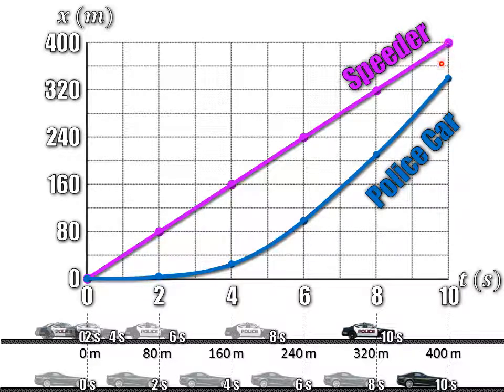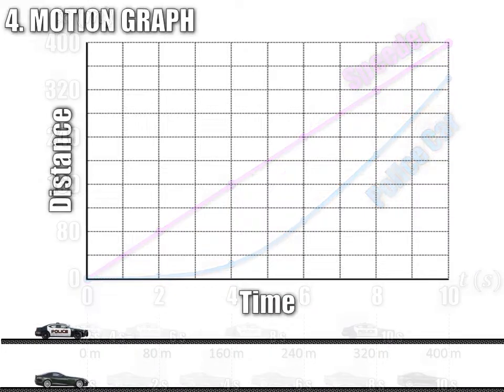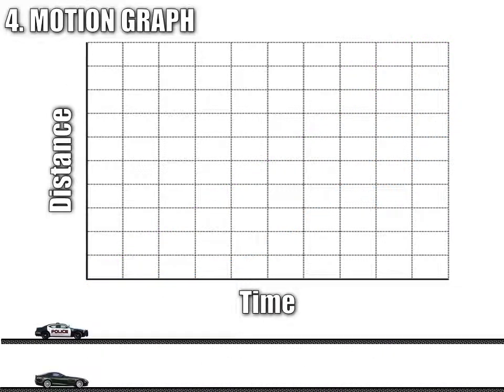Notice here the distance is very short, whereas here the distance between them is very large. So you can see that this is the time where the speeder has passed the police car before the police car has had a chance to catch up to the speeder. And then you can see that gap starts to narrow until the police car finally pulls over the speeder. I'm going to play back the animation of the chase, but I'm going to make the motion graph appear at the same time as the animation is appearing so that they'll appear in sync. So check this out.